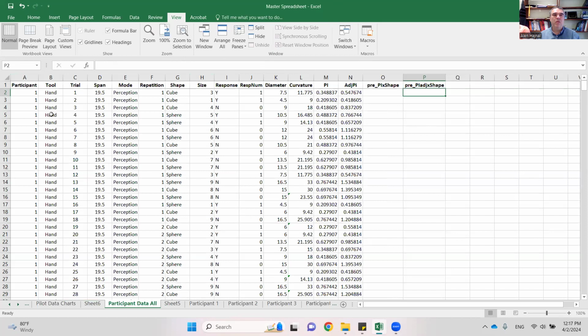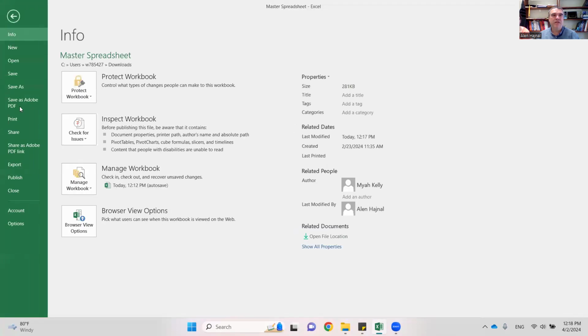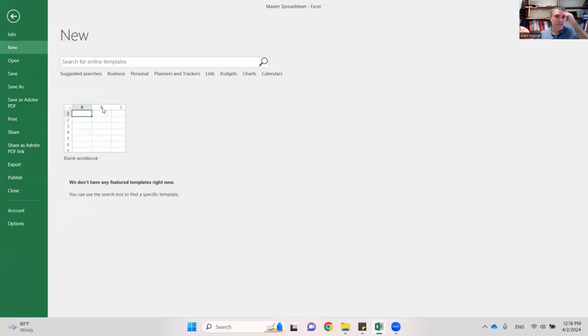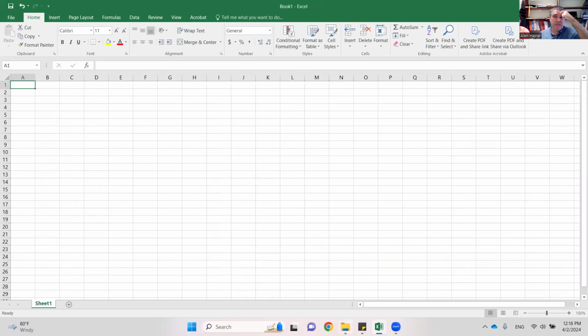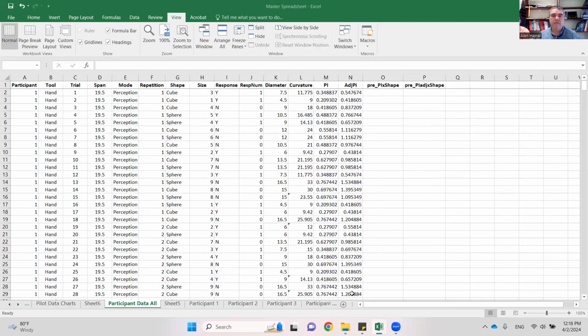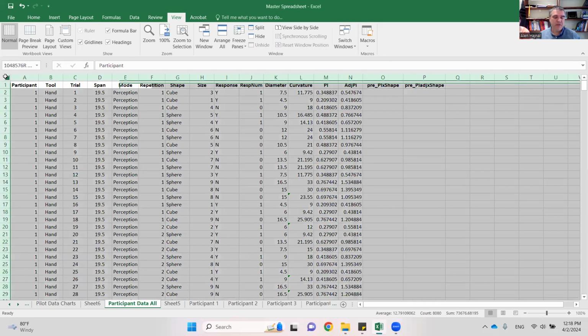What we need to do is load this into SPSS. There are several ways that we can do this. I'm going to do it hopefully in one fell swoop, because I don't want to type all these names in for the variables. So what I'll do is create a new sheet where there's just one sheet for the Excel. Copy this sheet.